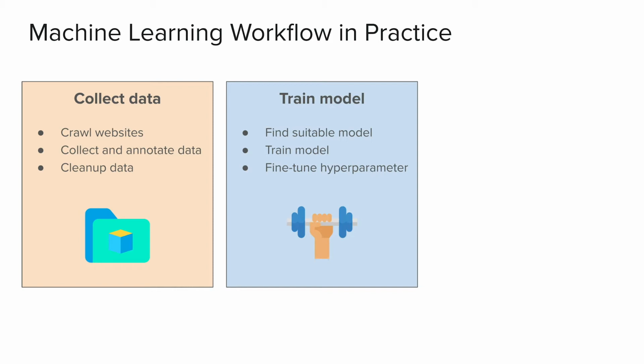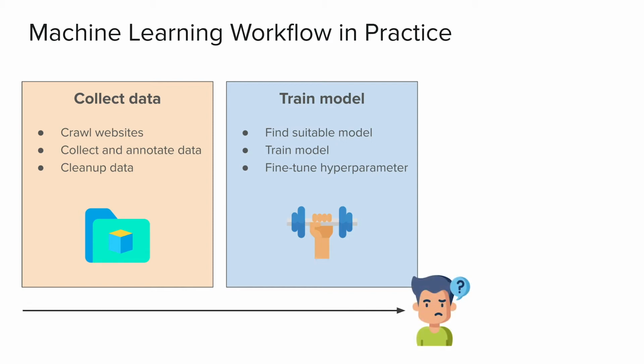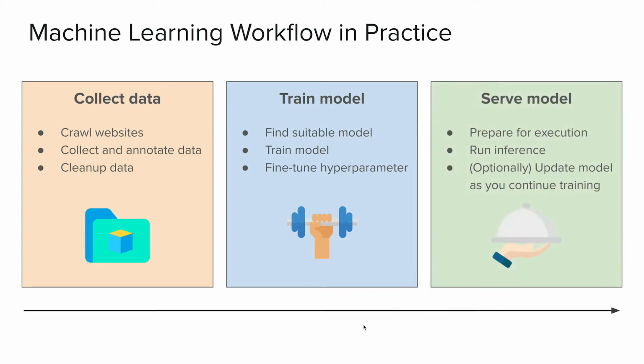And ultimately, if you're doing training, you will always have to fine-tune some of the hyperparameters that are not learned, but that we have to specify to the training and kind of have to specify how a network operates. And the big question is, now we got this fantastic model. It has 95% accuracy and it's doing a great job at whatever we want it to do. But what do we do now? So there is a third step that often gets neglected, which is unfortunate because it is very important as well, which is serving the model.